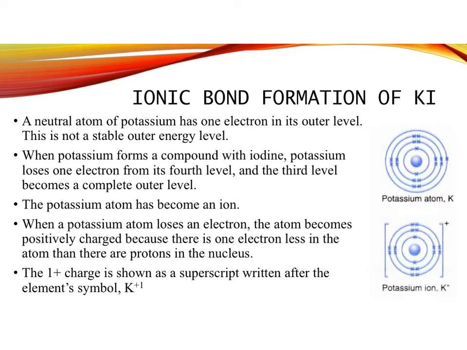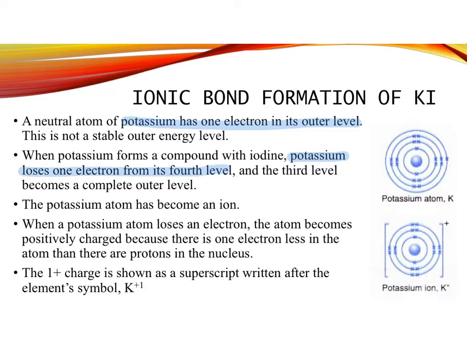All right. Let's look at potassium. Potassium has one electron in its outer shell. You can kind of see that right here, right? It's got two electrons in its first shell, which is full, 8 electrons in the second shell, which is full, 8 electrons in the third shell, which is full, and then one pesky little electron in that fourth shell. Well, what's going to happen is potassium wants to get rid of that one electron, because it would take 7 electrons to fill that shell, while it only takes getting rid of 1 electron to go to the previous full shell.